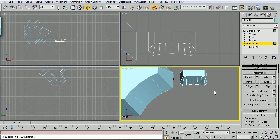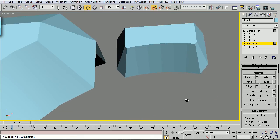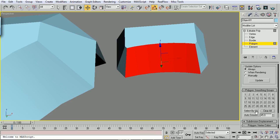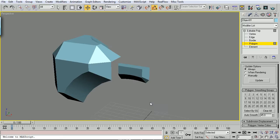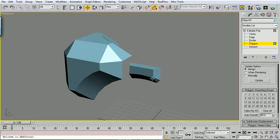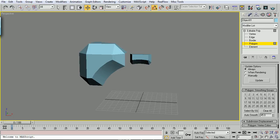Now F4. We've got the same faceting problem that we had on these polygons over here, so Ctrl-Click all these polygons, go down into Smoothing Groups, do Clear All and Auto Smooth. Alright, so that's a baseline of what we're going for. Stay tuned for part two - we're going to continue modeling this, finish off this middle piece, build the box around this, rotate all these objects, and finish it off.